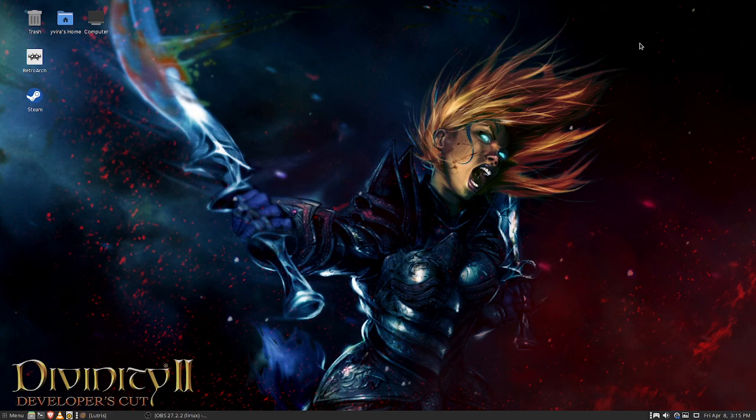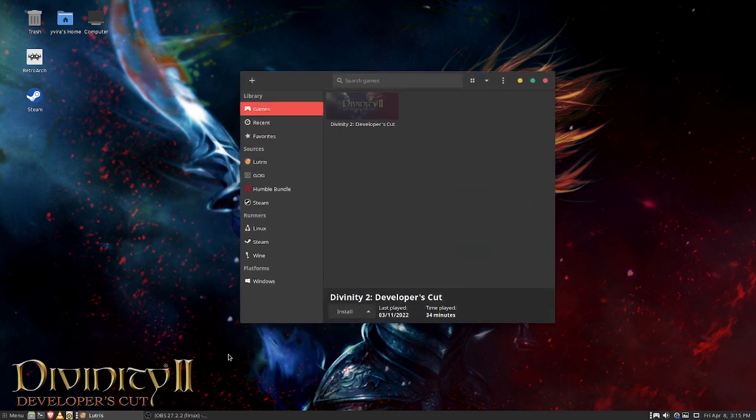Side bar done now. Let's get into how I have installed Divinity 2 on Linux. Now, for me, the best way I found to do it is via Lutris. Now, you might be able to do it through Steam via Proton and whatnot, or even just standard Wine. And I have got it working under Wine as well. But I feel that Lutris is probably the easier way, at least for me, because I purchased it off of GOG. And so from purchasing off GOG, you can link your account here and then just basically download it there.